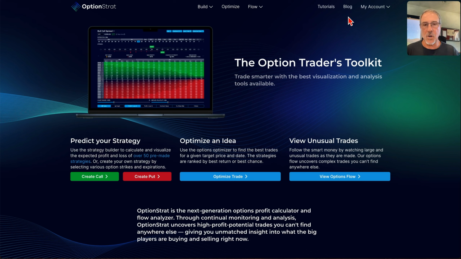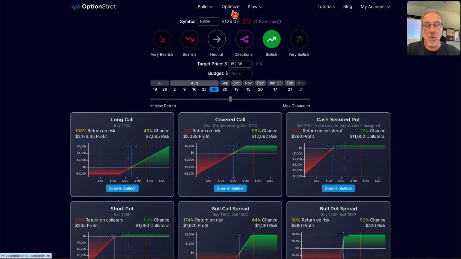But right now I'm just going to work on the premise that volatility historically increases as you get closer and closer to earnings with Nvidia, and in fact with most companies. But we're going to look specifically at Nvidia in this example. So if my premise is that volatility and therefore the price of options is likely to increase as we get closer and closer to that earnings date, how might I play that?